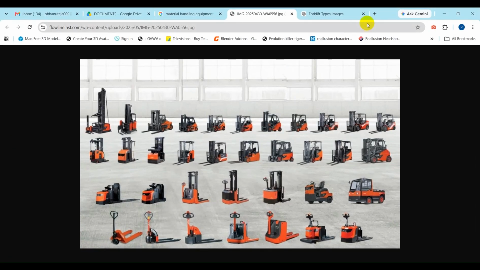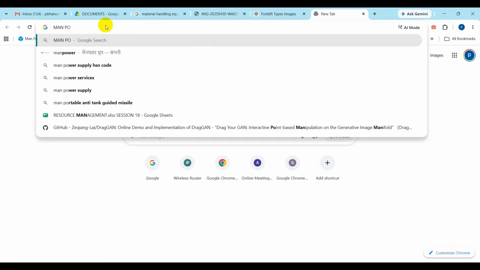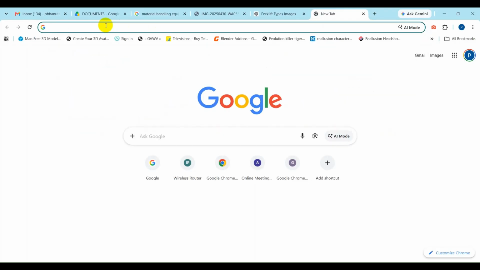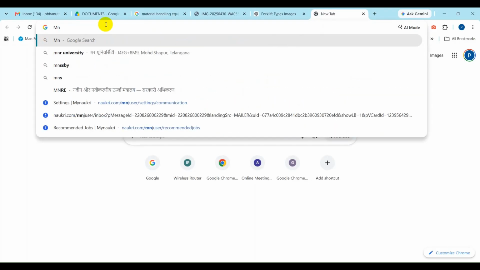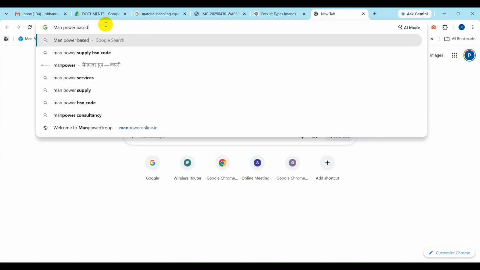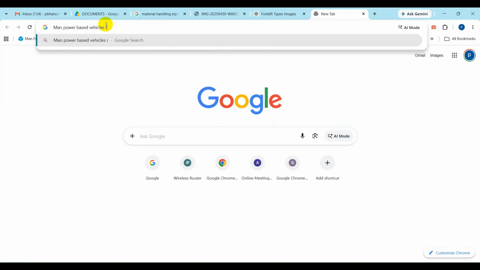I will show you. Manpower based vehicles in warehouse.